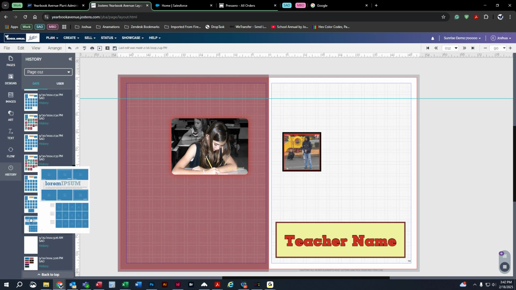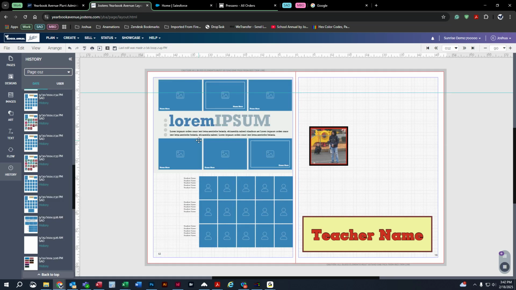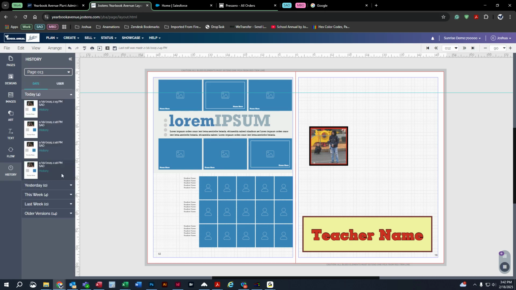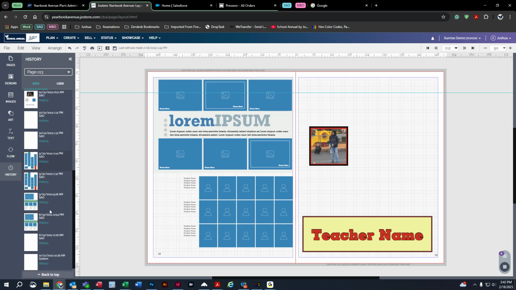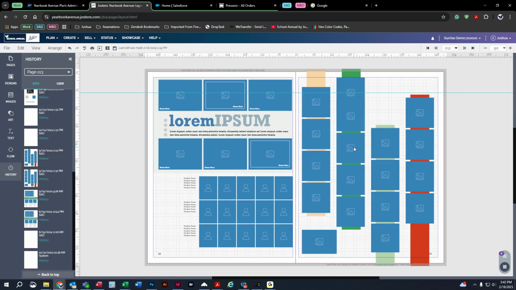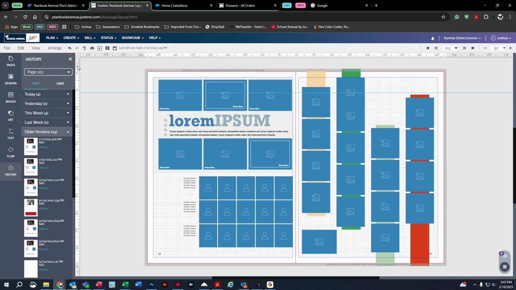So if I wanted to, I can come back all the way to this page, click on that, click on this down arrow and select the other page, and say, oh yep, I want that back on there, and then we can have that back on there. That's basically what history does: it allows you to pull from previous saves, so if you make a mistake or you don't like what was done, you want to start over again, you can do that and just pull over and start over again.